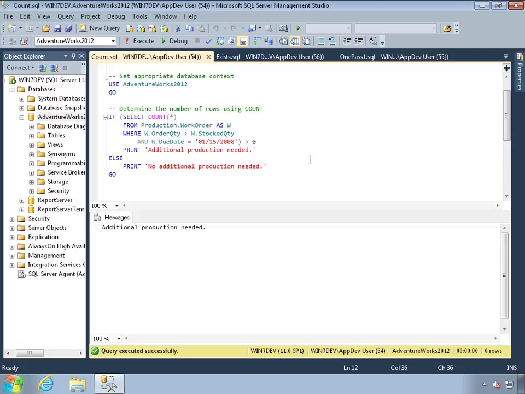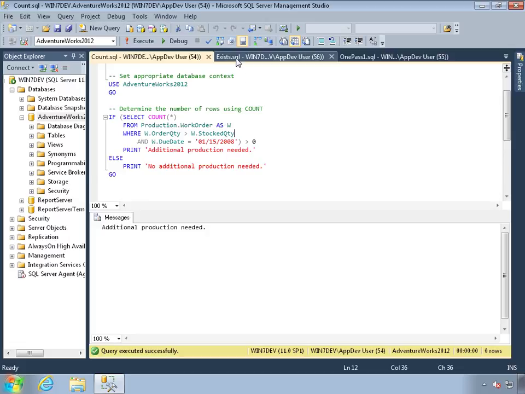So while this works very quickly and easily, if we're working with a very large set of data, millions, tens of millions, hundreds of millions of rows, would using count impact performance? The answer to that question is yes, because remember, count is actually going to examine every single row that satisfies the condition or conditions and return you a count of how many satisfy the query.